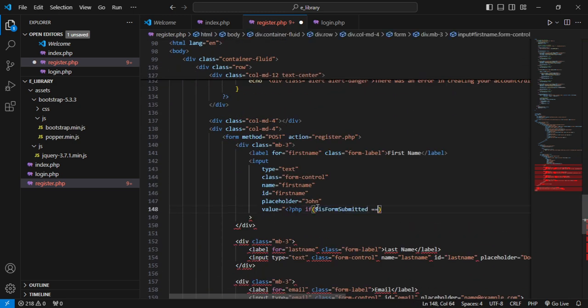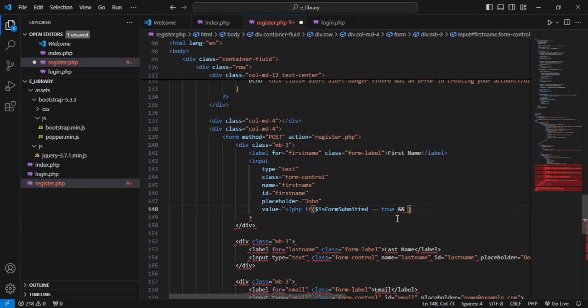And if that form was submitted, that means there is actually going to be the first name variable.